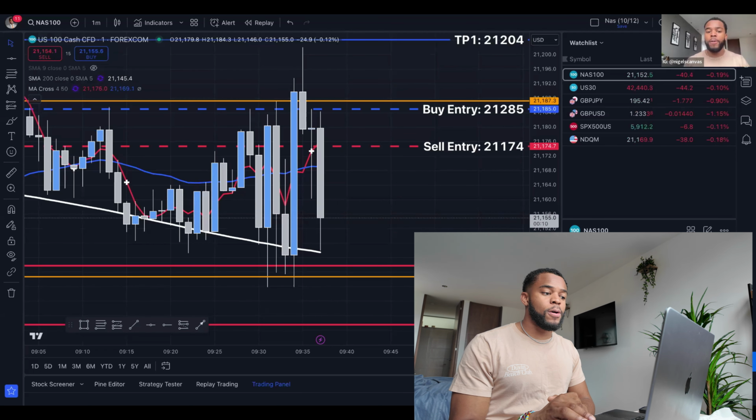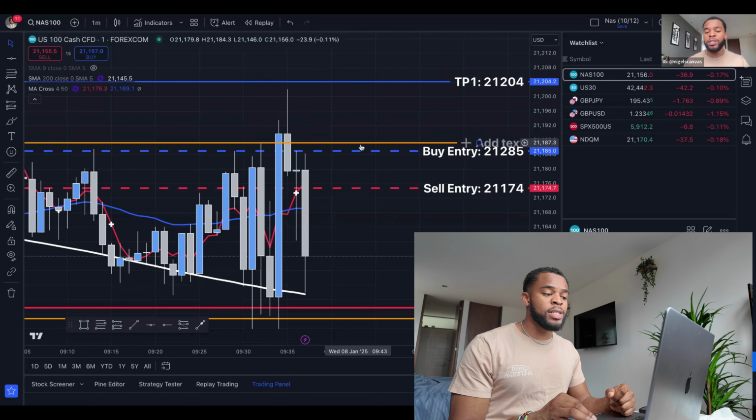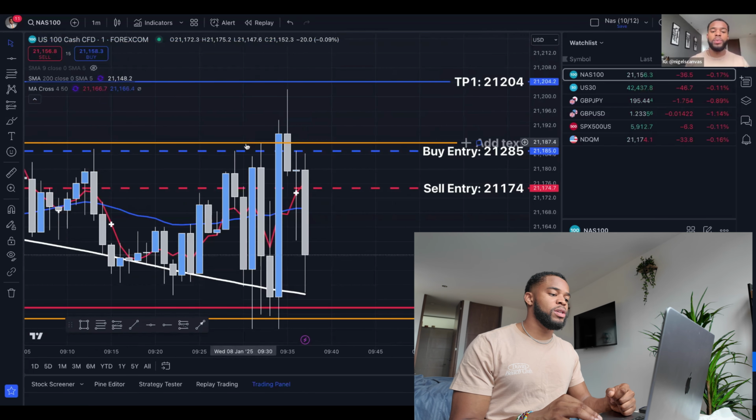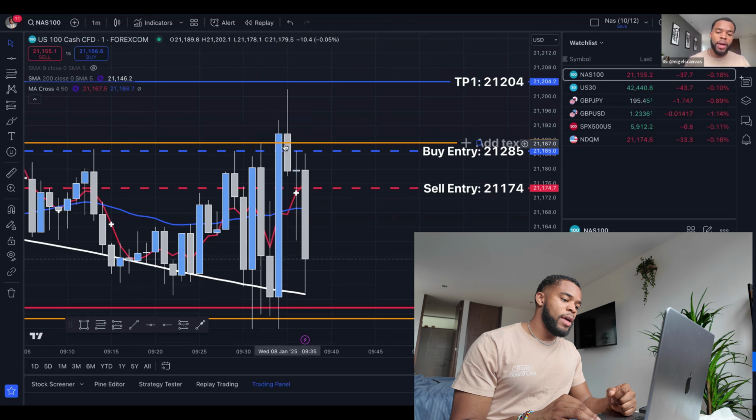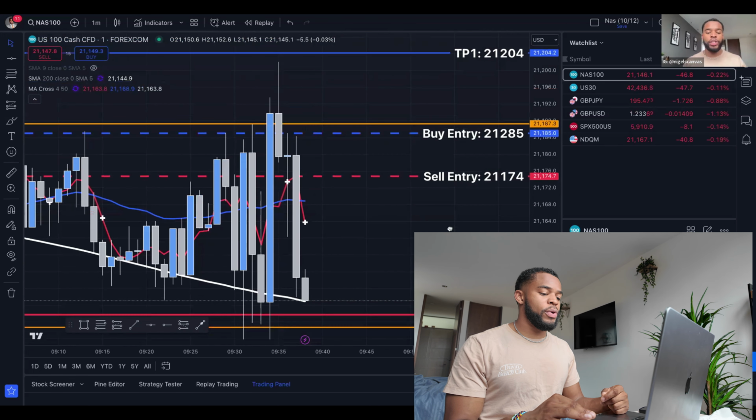Can we still sell? So it's all about where you're selling. So remember, we have our orange lines. These are going to be great opportunities for you to sell. So we had a couple of moments. I can't tell you exactly when to get in. I'm going to give you the coordinates, but you got to be the one to pull that trigger.